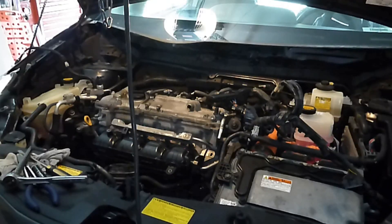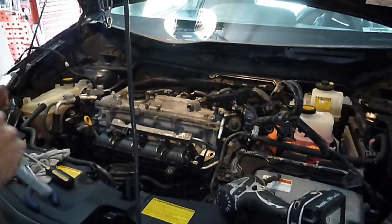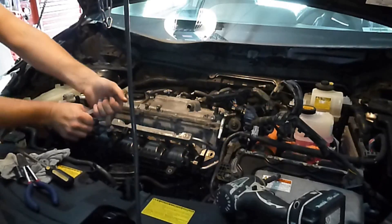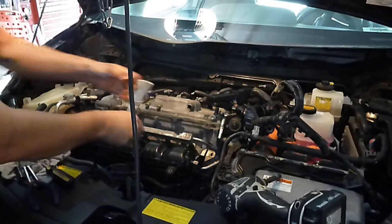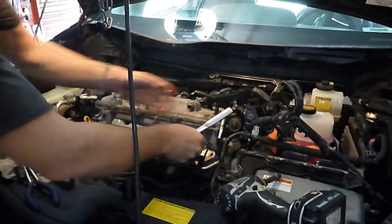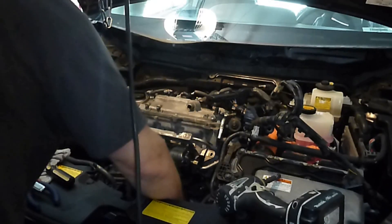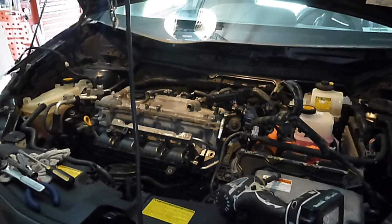The manifold itself is going to be a 12 mil — put the 12 on the ratchet. I'm going to use a deep well for everything because sometimes you need it, sometimes you don't. These bolts are always super tight, not because they were torqued on tight but because they got tight over time. Down here is the MAP sensor — you have to disconnect it. Don't break it. It's expensive.